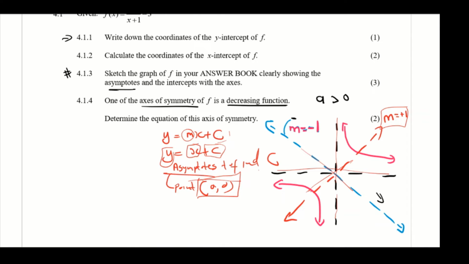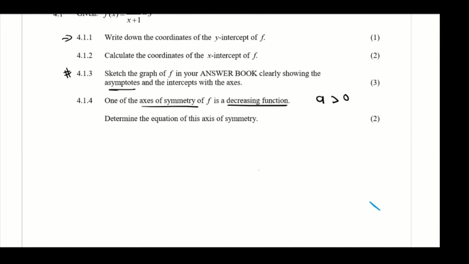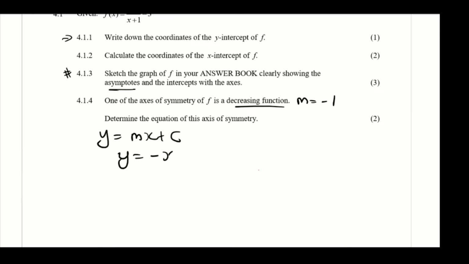Cool. So now let me solve this problem here, which says that we must now find the equation of the negative axis of symmetry, -1. So the -1, or the decreasing one, because something that's decreasing just shows a negative sign. So it's m equals -1. We know the gradient. So the equation is y equals mx plus c, but you know it's y equals -x plus c.